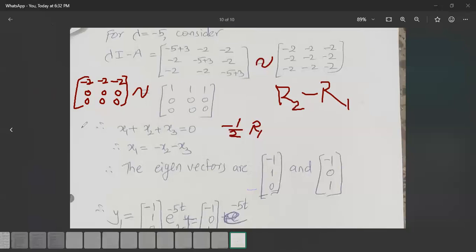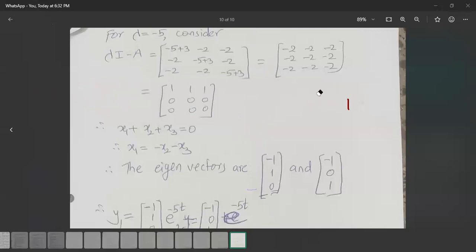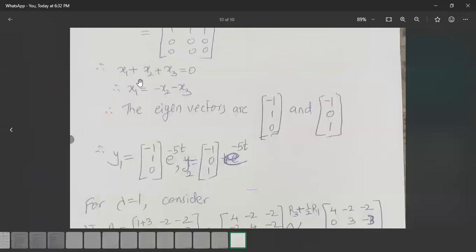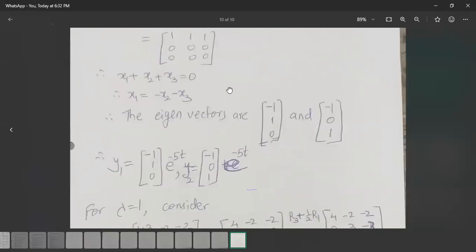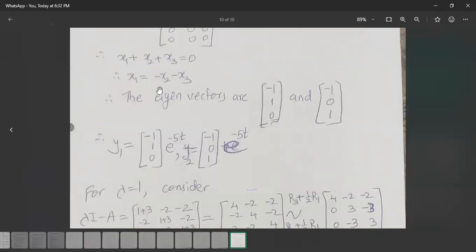All right. Then we rewrite the equation. What is the equation with us? X1 plus X2 plus X3 equal to 0. Means X1 is equal to minus X2 minus X3. How are X2 and X3? They don't have a leading one in their column. So they are free. Being free, you can call them T, R, S, something like that.